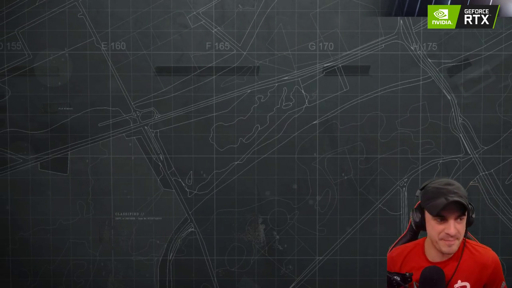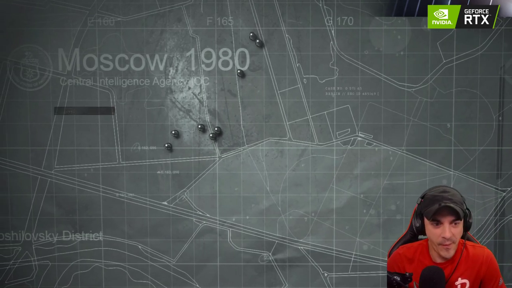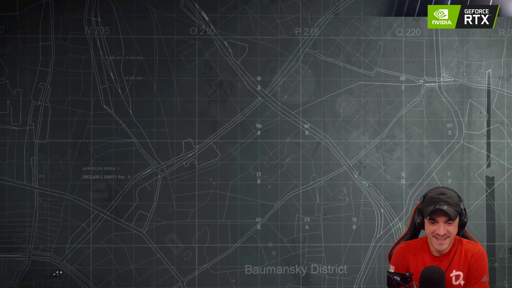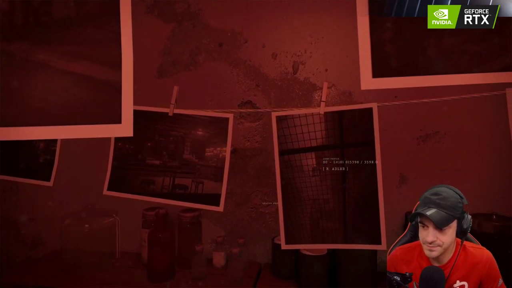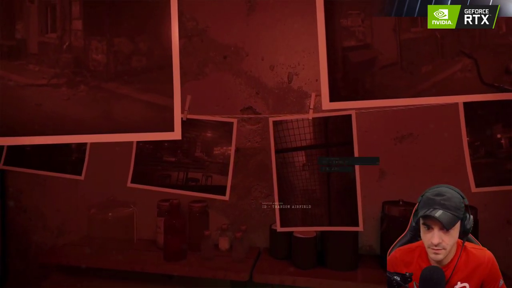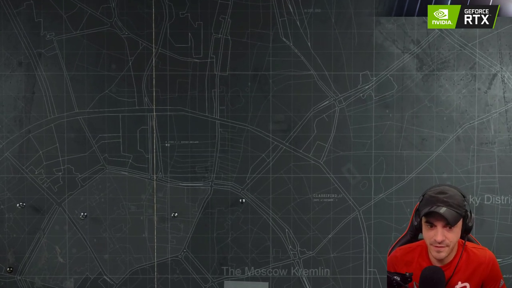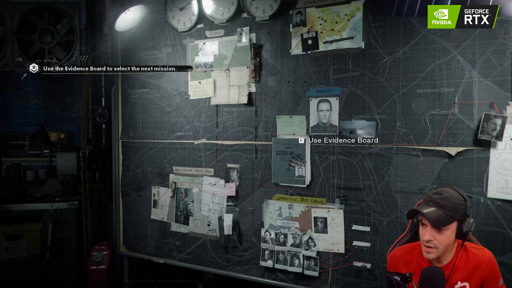All right, ladies and gentlemen. We stealthed in and stealthed out. Bamansky District. I think we got one more mission for sure. Little good old fashioned photography. What are the dark rooms? What do they call red rooms? How do they used to do photos? What was it? Dark rooms.